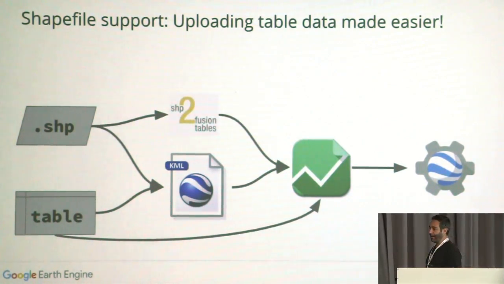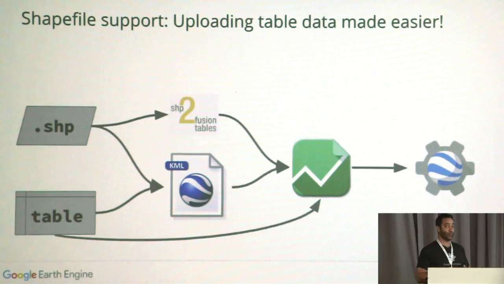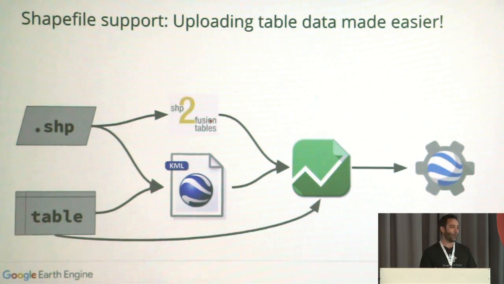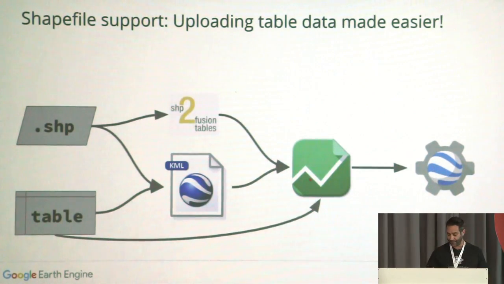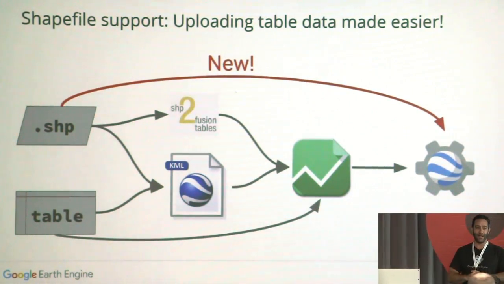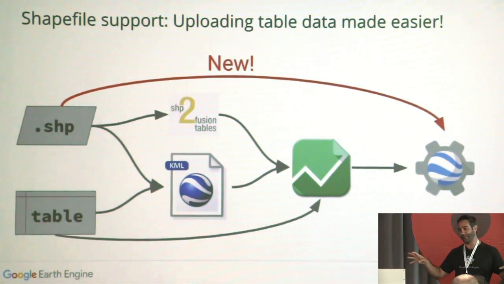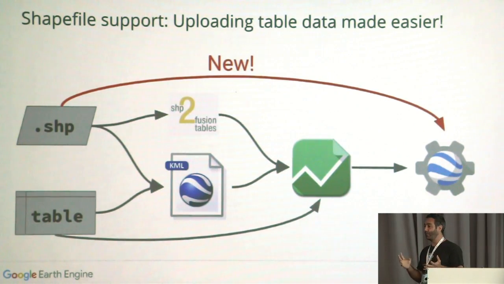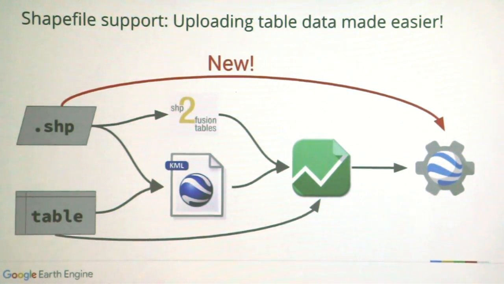Okay, so a big part of this is this improved workflow. So once upon a time, if you had a shapefile, you had to either go through a website like ShapeEscape, which goes to Fusion Table, which then goes to Earth Engine, or you could turn it into a KML and then upload that to a Fusion Table and so forth. If you have tabular data, you could go straight to a Fusion Table, for example, as a CSV. But the big fancy new thing that we have is that this whole thing is short-circuited, and you can go directly from your shapefile into Earth Engine. And we hope to support more table formats in the future, but for now, shapefiles.